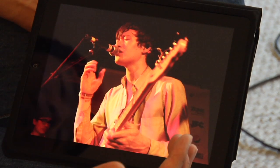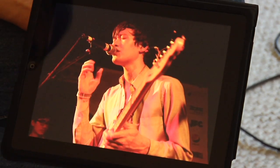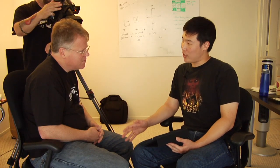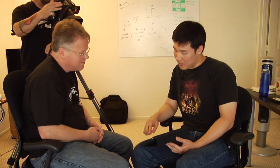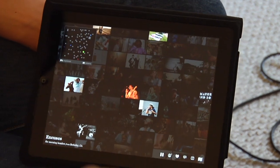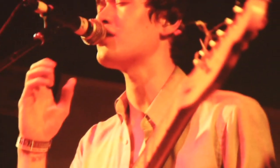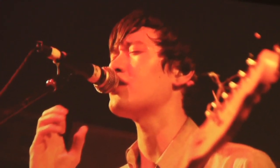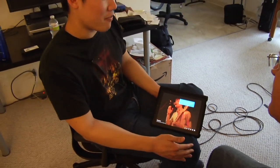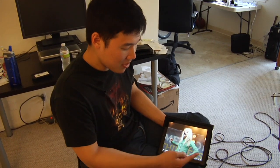My favorite thing about Auditorium is that since the videos are all coming from an artist, you get a whole different type of experience — it's never the same every time you tap something. That's pretty much the main high-level overview of Auditorium: bringing all this different content and tying it together in a way that makes sense on a touch screen display, taking advantage of cool animations and great transitions, and being able to move from one song to the other seamlessly.